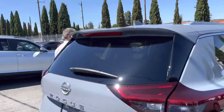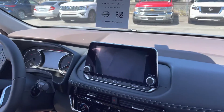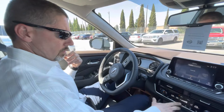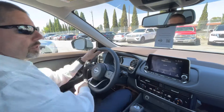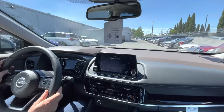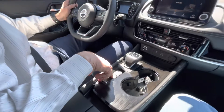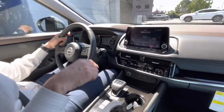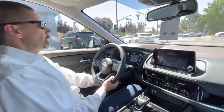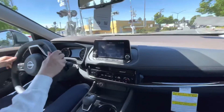Let's get inside and drive it. We'll talk about what you're getting with the car. This car was redesigned very recently, so this is the latest technology you can get from Nissan. You have the electronic shifter, electronic parking brake, and an auto hold feature which allows you to not have to use your brake when stopping at a light. Everything is power-adjusted, there's lumbar support, and the steering wheel is manually adjusted as well. We'll go a few blocks on the streets and then try it on the highway.